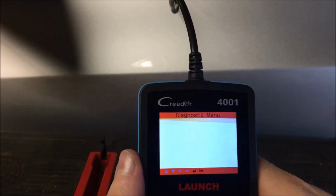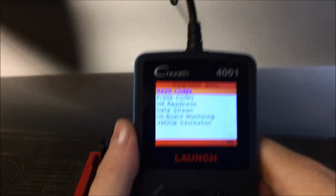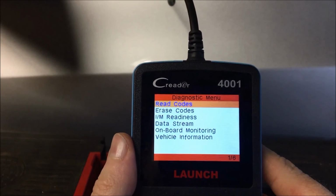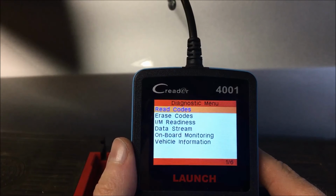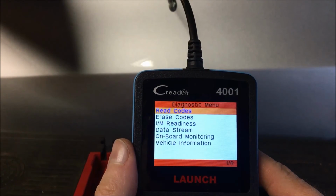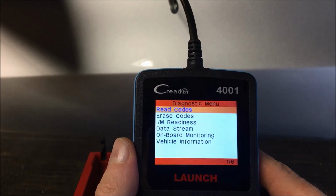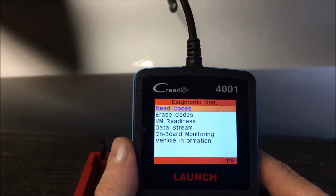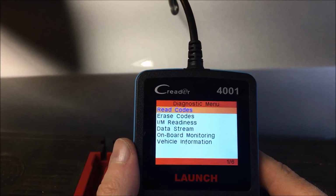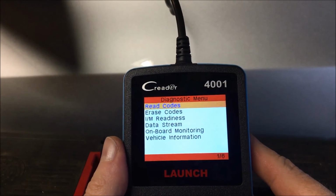So essentially that is it. Again, it's a very basic reader. The price point on it, I believe, is under $40. I would recommend this reader if you're just using it to do basic functionality checks, read codes, clear codes, and stuff along that line.